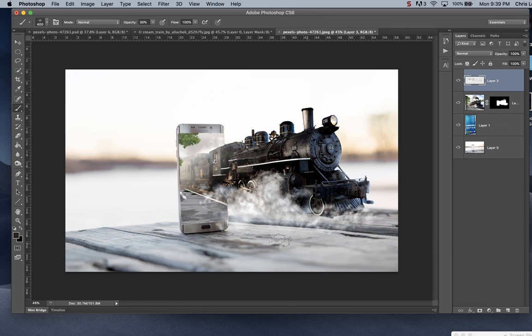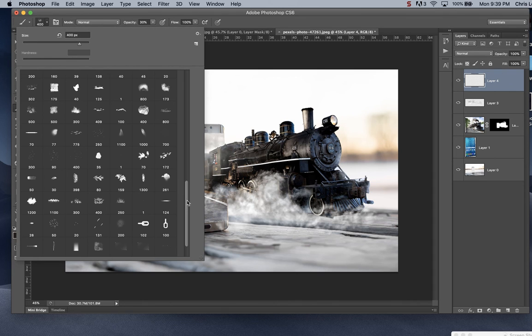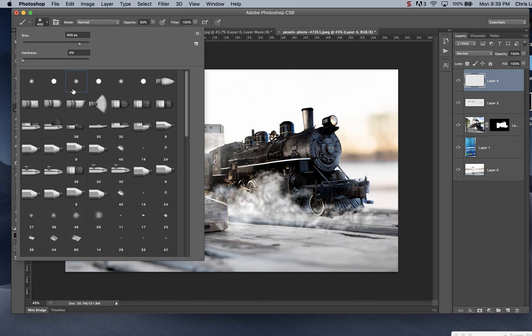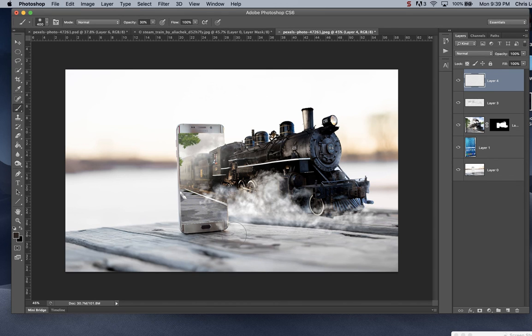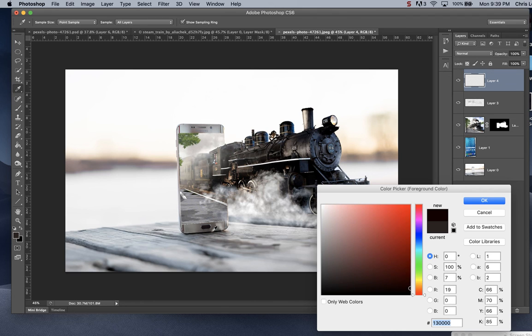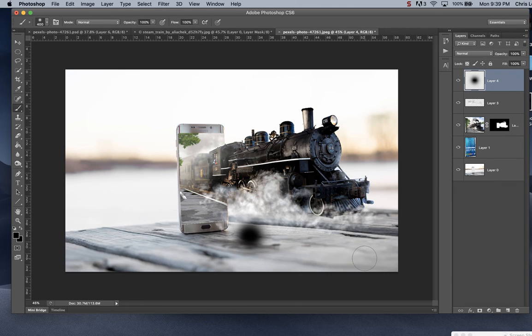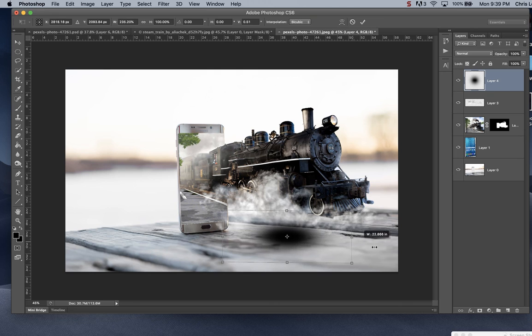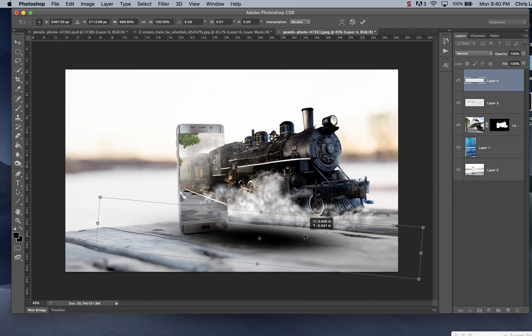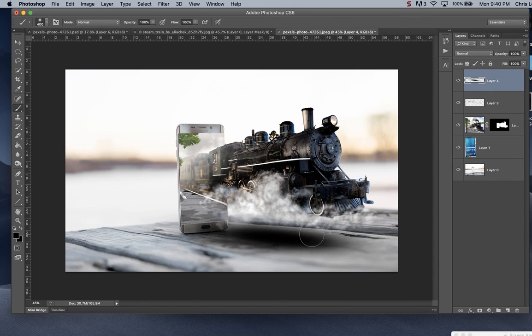Now we're going to go ahead and make a shadow underneath here. So I'm going to make a new layer. I'm going to go back to a normal brush all the way up. Okay, nice feathery brush. And we're going to go ahead and lay down 100%. And we're going to grab a shadow underneath the Samsung's good. And just kind of click and then free transform. I'm going to stretch that, and kind of rotate a little bit. Maybe knock down the opacity a little bit. So bring that down.